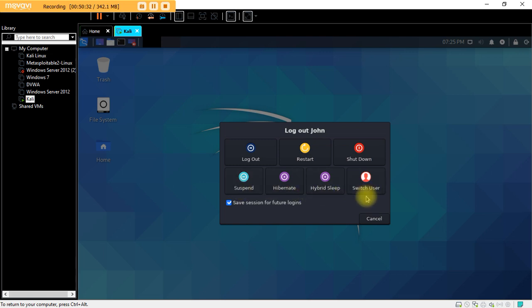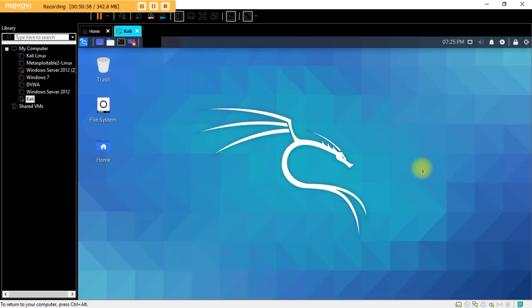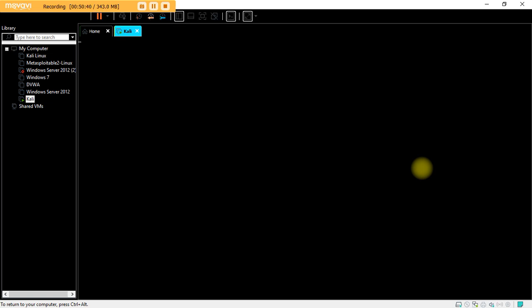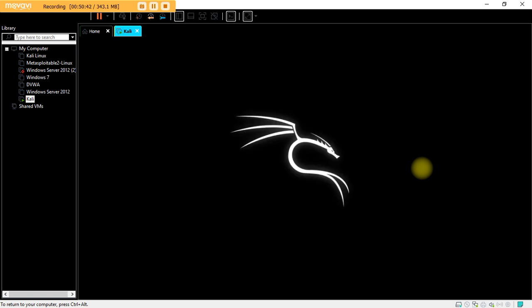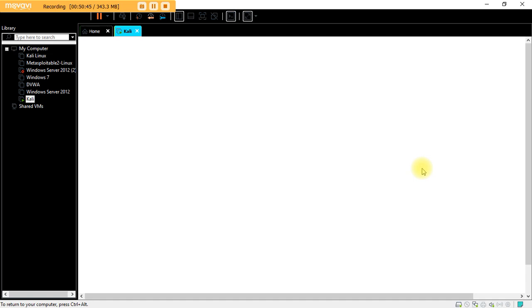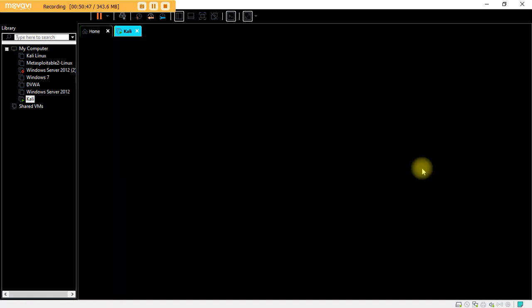Like I said, I'm not going to say anything on these. But if you want to shut down, you go to this button and click on shut down, like every other system, like Windows 7, Windows 8, Windows 10, and shut the Kali Linux machine down, which is just what has happened now.